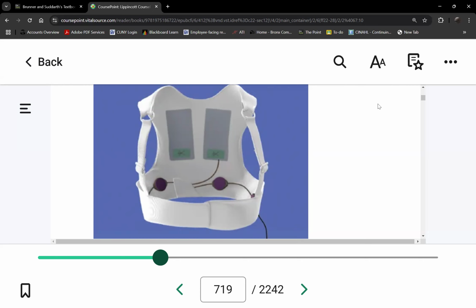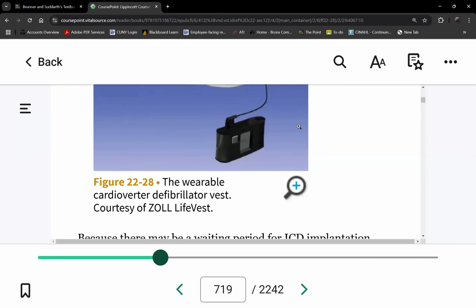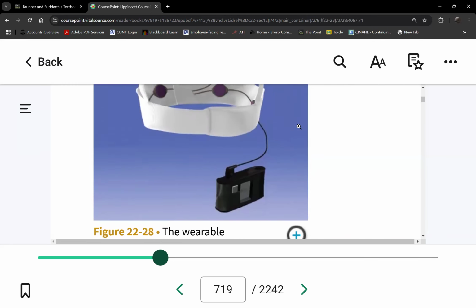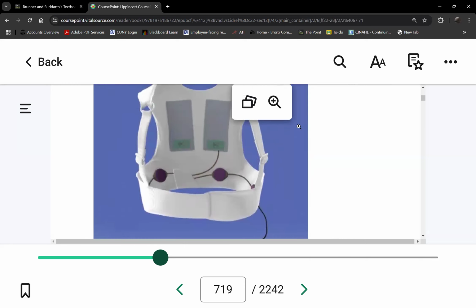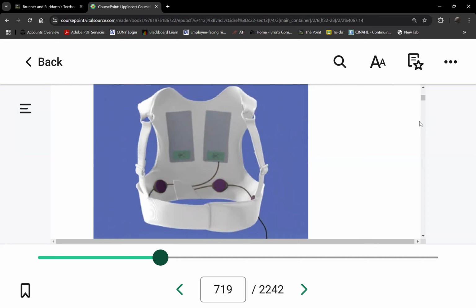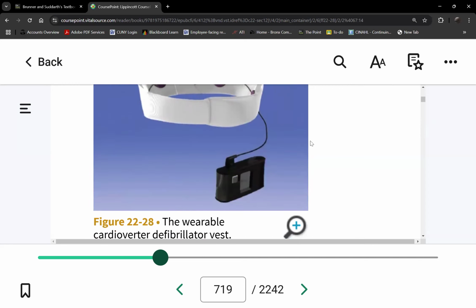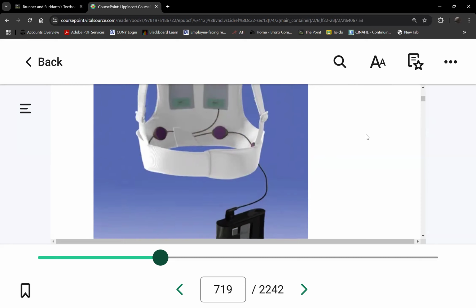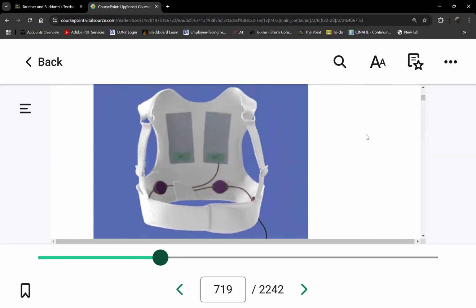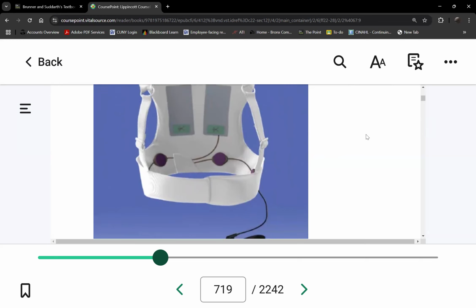This brand is, I believe, Zoll. Yeah, Zoll. So this is a Zoll brand. It's an external defibrillator. So you wear it. It has a power pack, a large battery pack, and it will detect VTAC, or what are those two rhythms again that are defibrillated? VTAC or VFib. So if you throw a VTAC or VFib, the machine will automatically give you defibrillation. So you'll feel electric shocks.